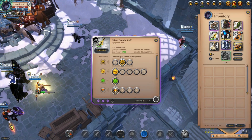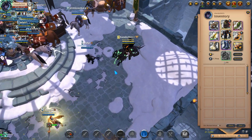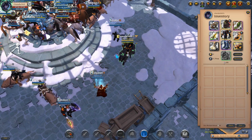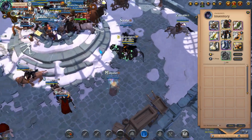You can clear them with this set, and this is pretty reliable as you can definitely clear a group dungeon with this set even in 6.4. Now the only problem is that it will take you a lot of time. The dungeon I did was, I think, 30 or 35 minutes. With the other sets I use, that should be around 25 minutes or 20 minutes.